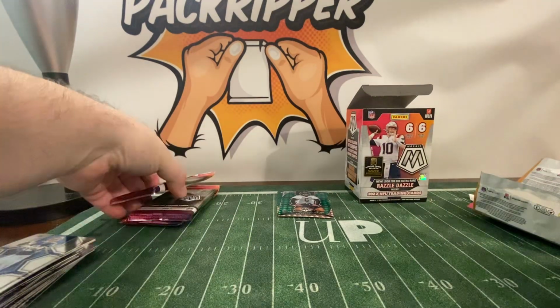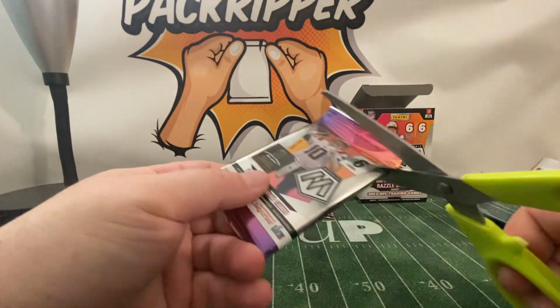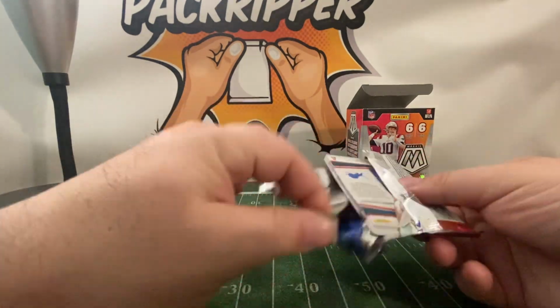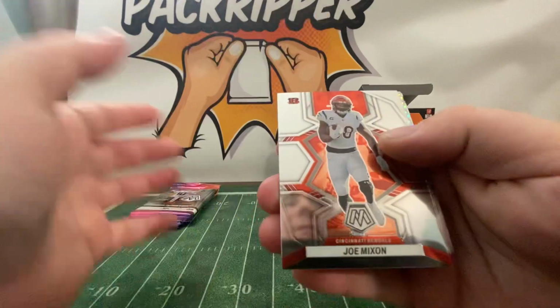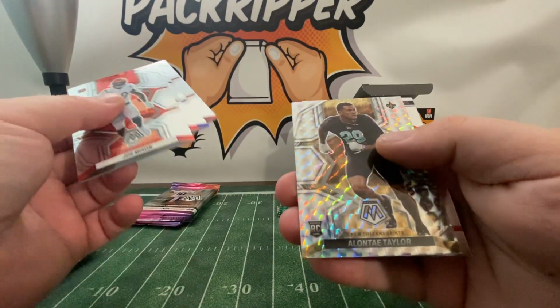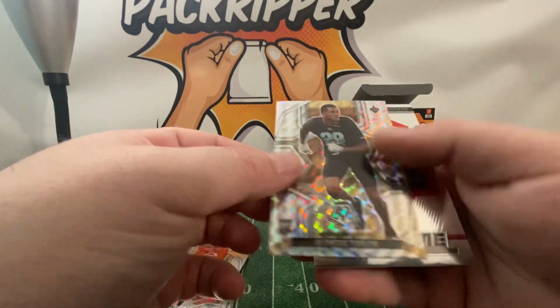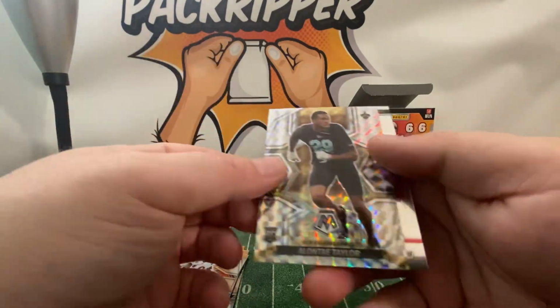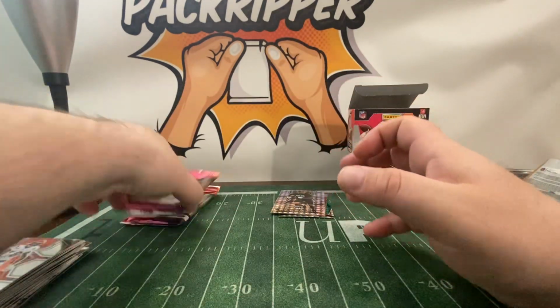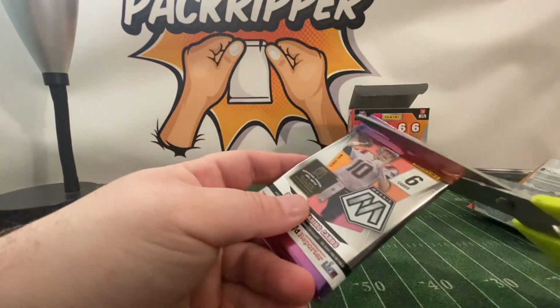All right. We have three more packs left. All right. Joe Mixon, Kels, Taylor, and a Barry Sanders Hall of Fame. All right. Two more packs left.